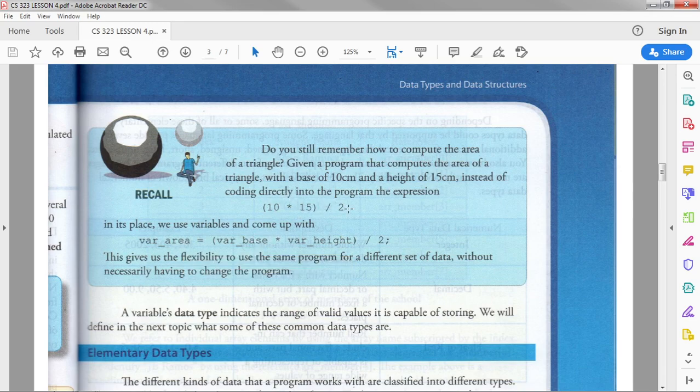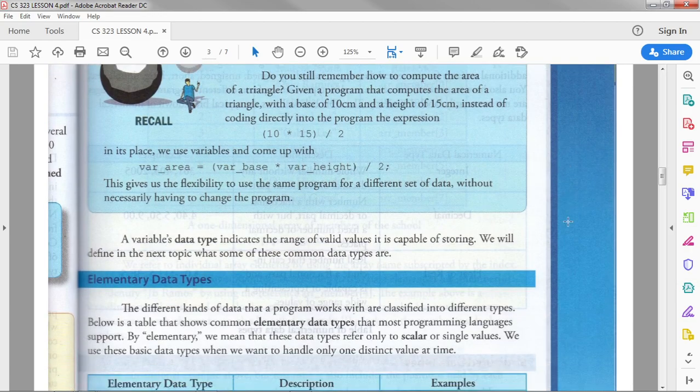So 10 is the base, 15 is the height, divided by 2. Okay? So ang maganda dito, class, sa dalawang variable na to, class, is we can change, class, the value. Okay? So for example, hindi na 10 and 15 ang gusto kong i-multiply, the base and then the height. For example, gusto ko na is 5 and 7, I can do that, class. Okay? Then 5 times 7 divided by 2. So the answer, class, will be the variable area.